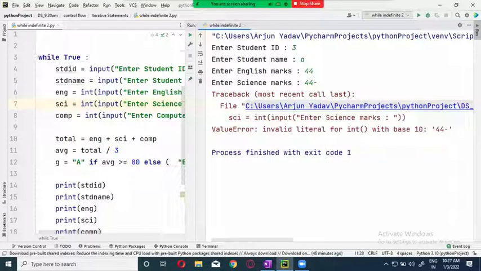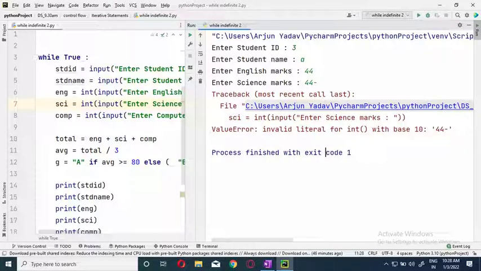One, the error is raised and you're not handling the error. Second, the error is raised and you handle the error perfectly. And third, you are handling other errors, but the error that is coming, you are not handling. So three types: one is an error which is not at all handled, second, we handle the error successfully, third, when we handle an error but not the relevant error. There are three phases.